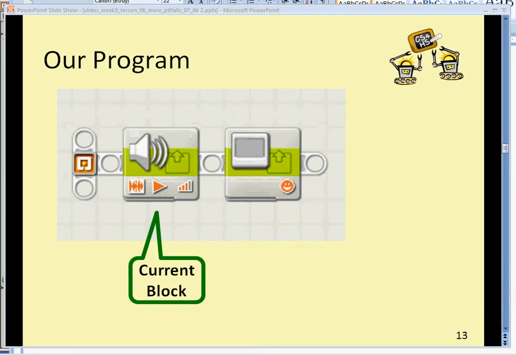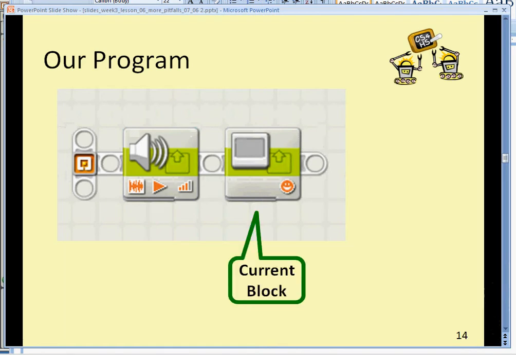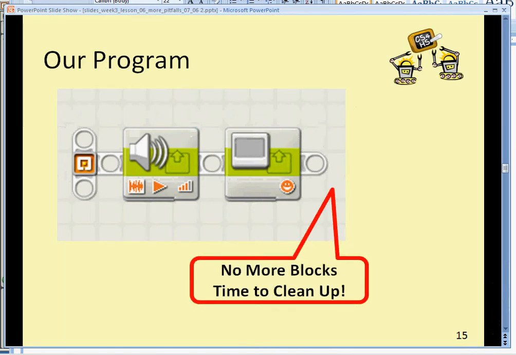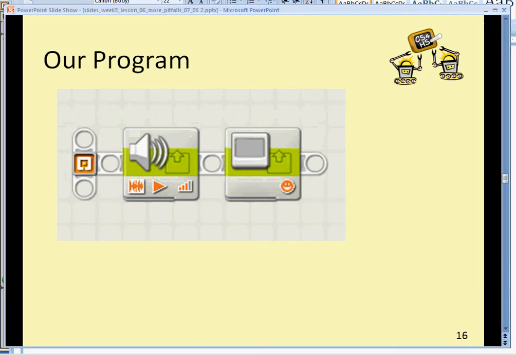With this in mind, let's go back and look at our program. If you believe that the NXT is working correctly, and trust me, mine is, then we have to believe that the NXT runs the sound block, then it runs the display block, and then it cleans up. When we ran our program, we did hear the NXT say goodbye, so we know the first block worked. Please trust me when I tell you that the NXT did actually display that hand up on the screen. The catch is that it displayed it for so brief an amount of time before cleaning up that our eyes couldn't see it.